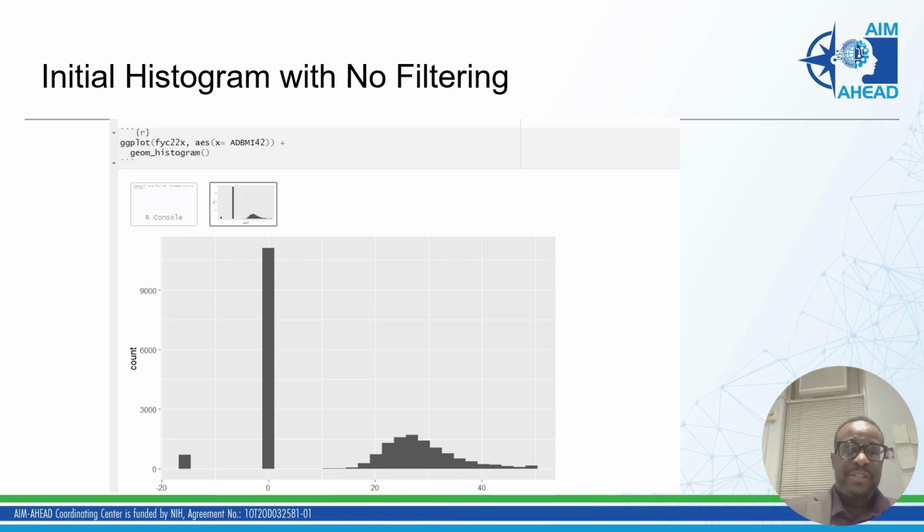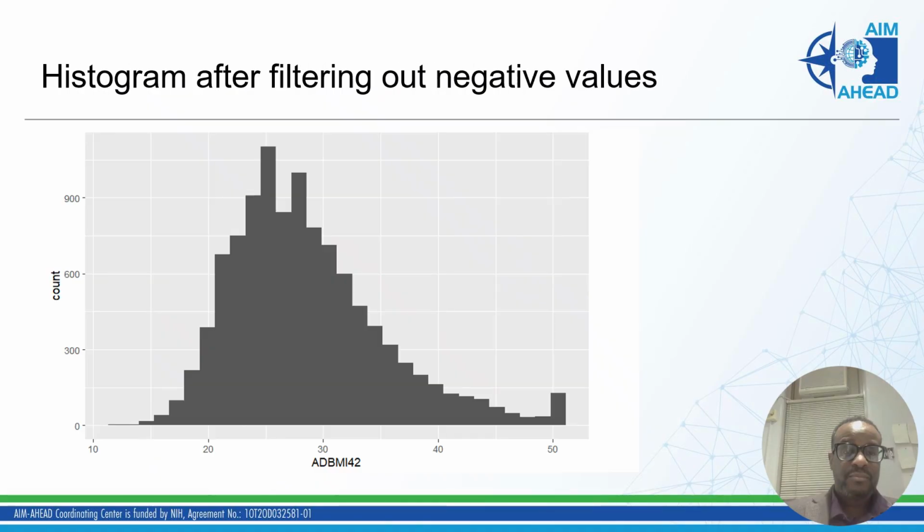The code to produce a histogram in ggplot features the geom histogram argument, where whenever we execute a histogram on our current data set, we're able to see that many of the values are aligned with a negative BMI. We realize that this does not make sense, so we can filter the data set to only include positive values. After we repeat the histogram on our filtered data set, we are able to see that there are no more negative values. Overall, the distribution appears to approximate a normal distribution.